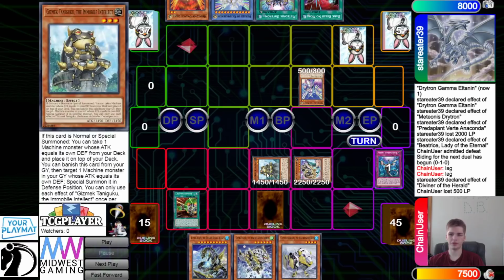Yeah, like Festive Fox. But this card says that when normal summoned or special summoned, you can take one machine monster whose attack equals its own defense from the deck to the hand, or from the deck and place it on top of the deck. Why not just let you add it? These cards suck. Why not just let you add it? I guess that could come up in the future where it's good. I don't know. You can banish this card from your graveyard and target one machine monster in your graveyard whose attack equals its own defense and special summon it. Okay.